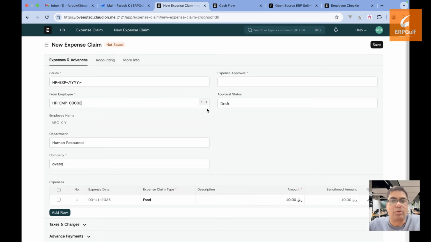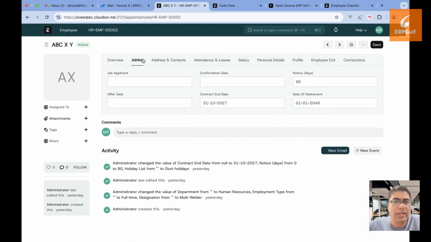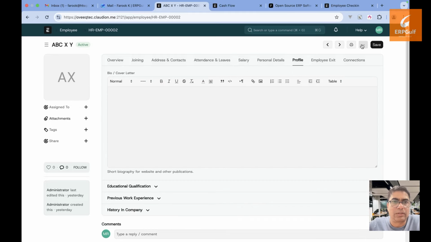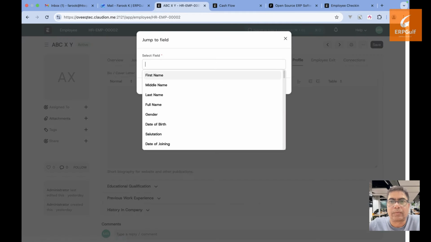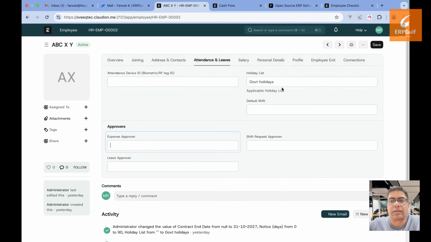And there is an approver, there's an approval process. So for each employee, there should be an approver. Let's check it here. Expense approver.